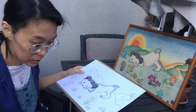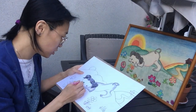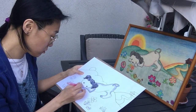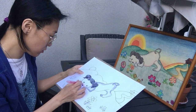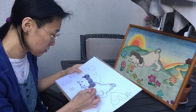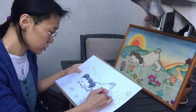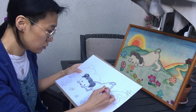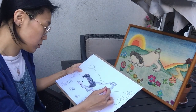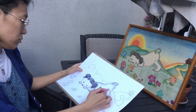So here, I got the gray down, and then what I did here was I picked a little bit of pink, sort of peachy pink for the nose. And this can go on very lightly, so you can make it a little darker around the edges if you want, and then practice fading out the crayon, the shadow of it. And of course, if you're not using crayon, maybe you're using markers. Experiment with what you can do with the medium.